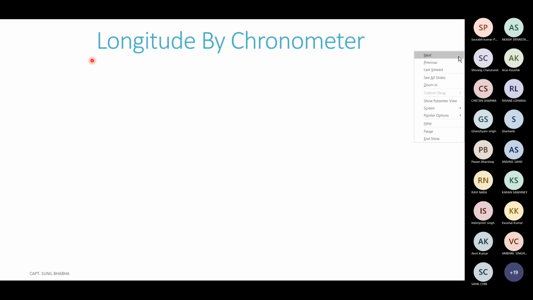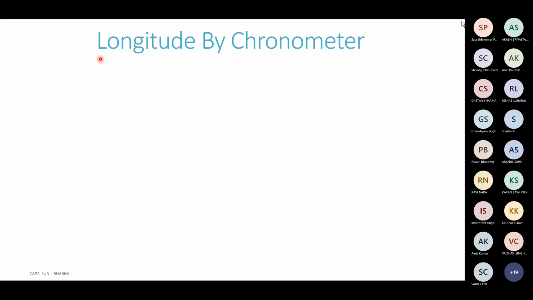We now move on to the second method, which is longitude by chronometer. So let's see it in the same way. What all information is provided to us, what is the method which we follow, and how do we obtain the answer. Step by step we will see, as we saw in MURPAS. Let's move on to our second method of obtaining position lines, that is longitude by chronometer.